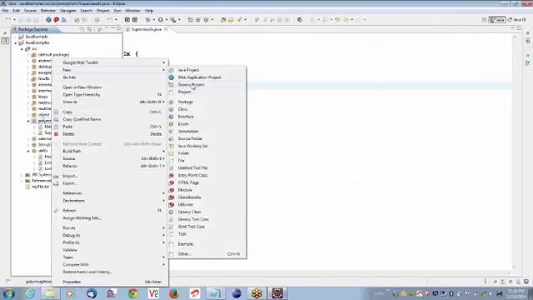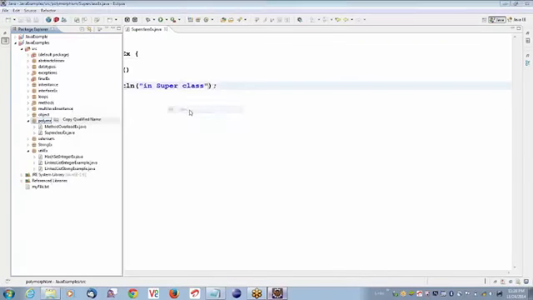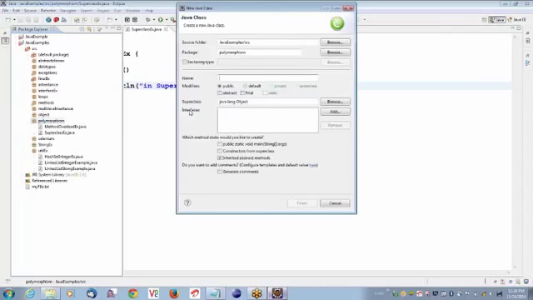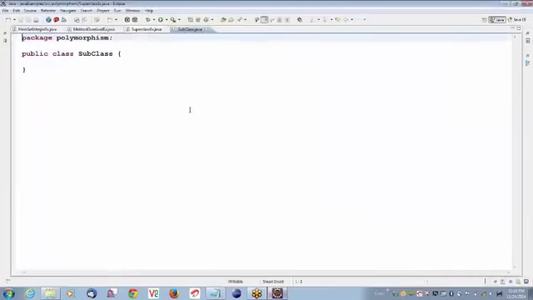We have seen inheritance. If you are not able to understand, please go through the inheritance video or inheritance examples again. There also we created two classes, superclass and subclass. Subclass extends superclass. So I say extends here, subclass extends superclass. Usually I have to use the same method name in the subclass also. Then only I can say both are overridden methods.